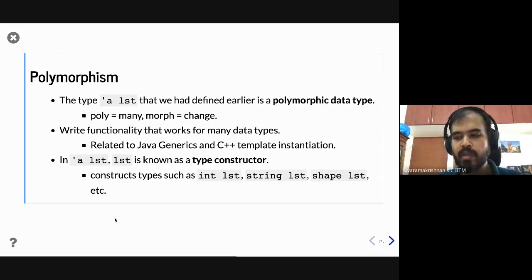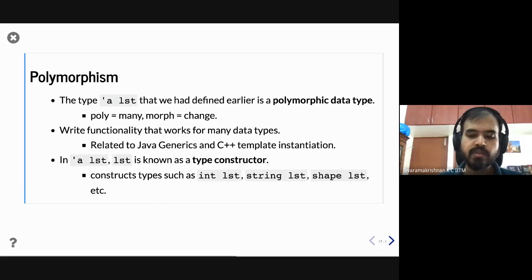OCaml also has both sorts of polymorphism. OCaml has an object system as well, so we have subtype polymorphism. But parametric polymorphism is what we use pervasively, right? We will use it so pervasively that we won't even name it. We will just start using it, and it gives a lot of power.